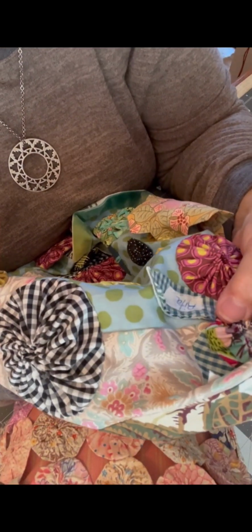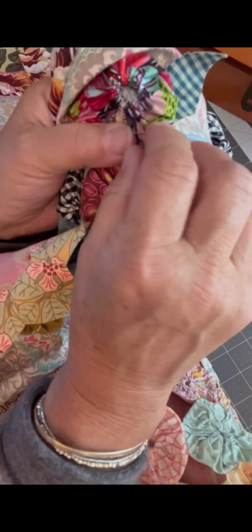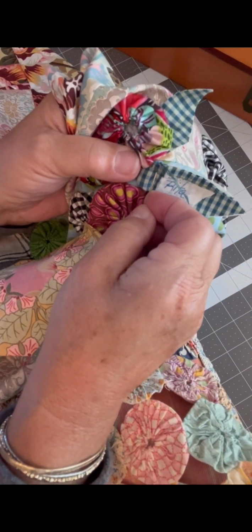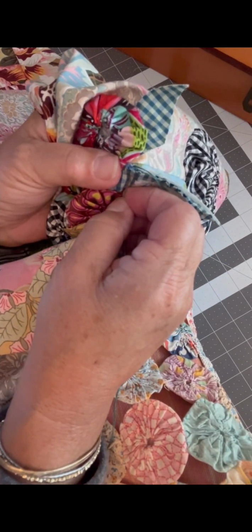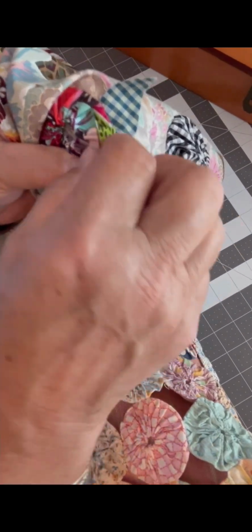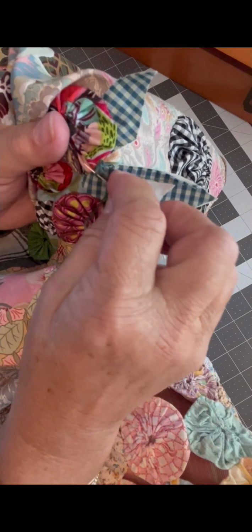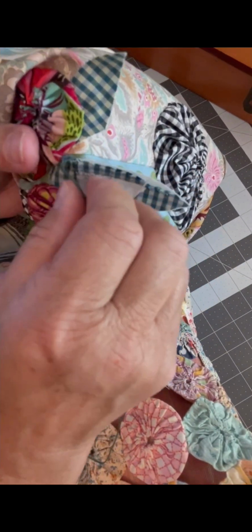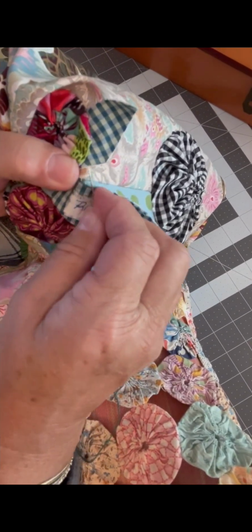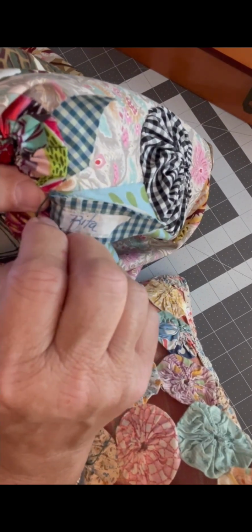Okay. Goodness gracious. Okay. I have to move you, I think, so you can see. Okay, I'm coming up at the top. I'm going to come straight down, and I'm going to bring up my needle just to the very left of this thread. Do you see that? I'm going to bring it up. I think I did it wrong. I don't know if you're going to be able to see this because of that raw edge. I feel like I should do that again.